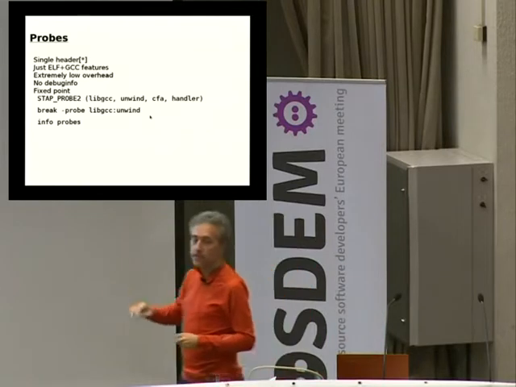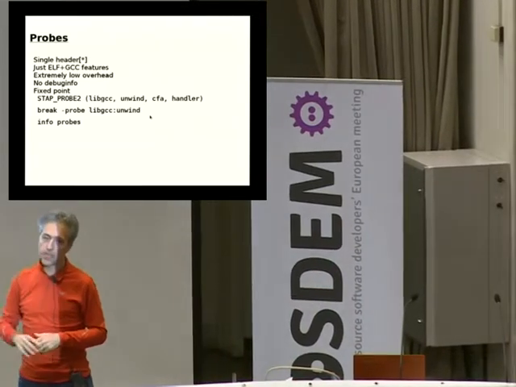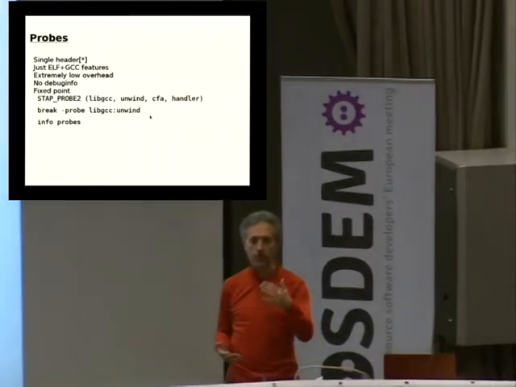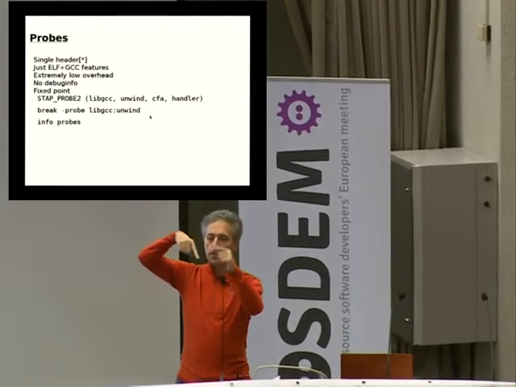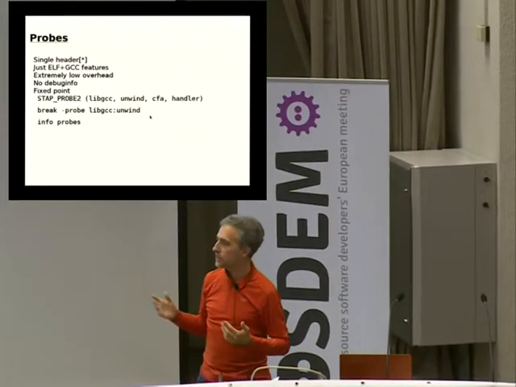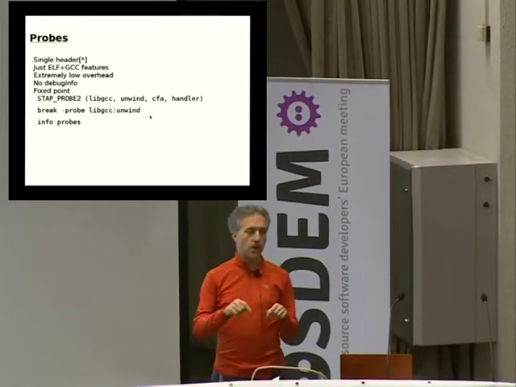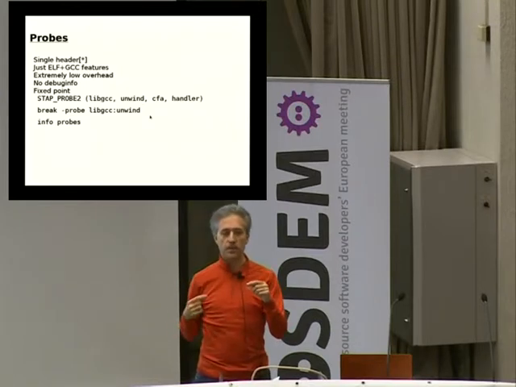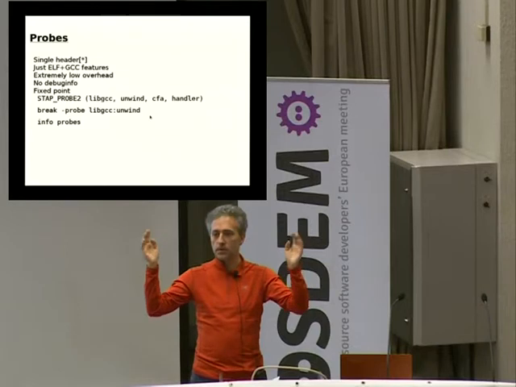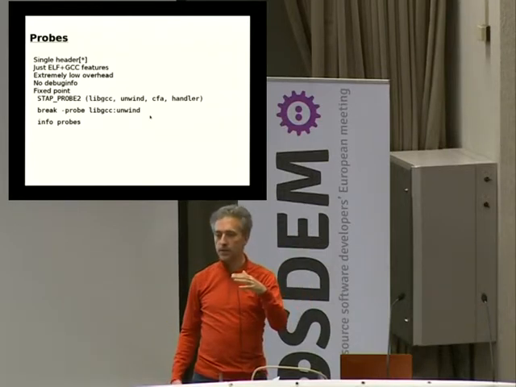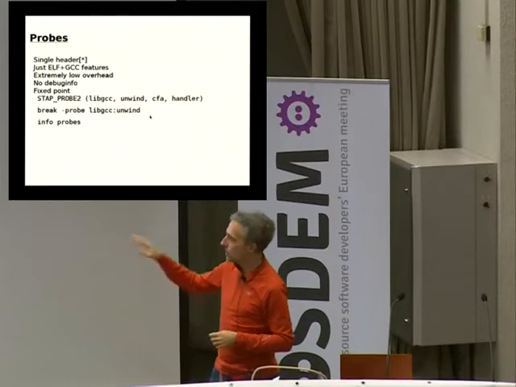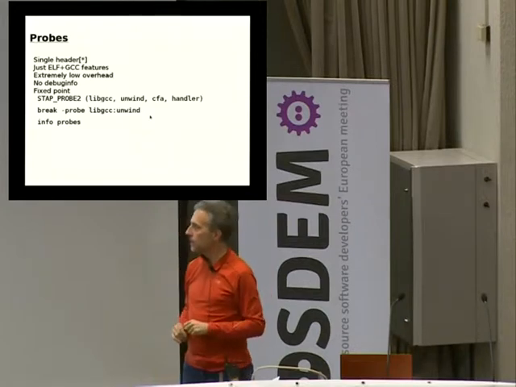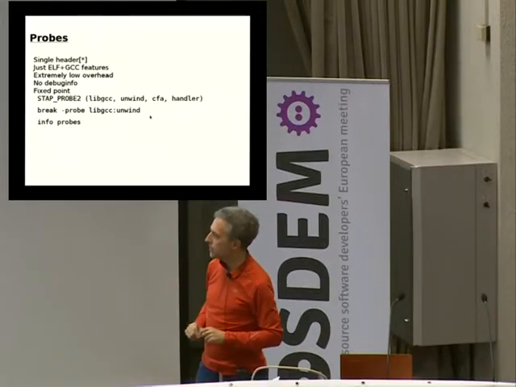And one way that we do this internally in GDB is we added probes to the libgcc unwinder. The unwinder is the part of libgcc where, when you throw an exception, it unwinds the stack looking for the place that catches the exception. Now previously, a few years ago in GDB, if you were going through your program with next, and you nexted over some function, and that function throws an exception, GDB would just lose control because it didn't understand exceptions, and it didn't have any hook into there. So we added a probe into libgcc, right in the middle of the unwinder.